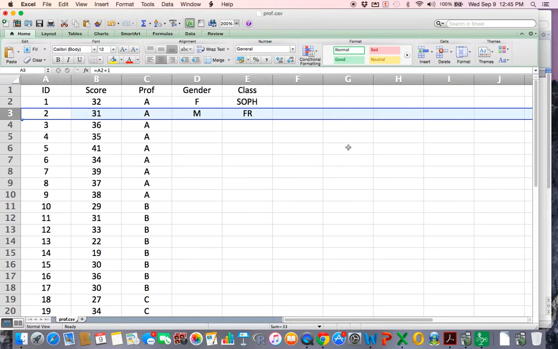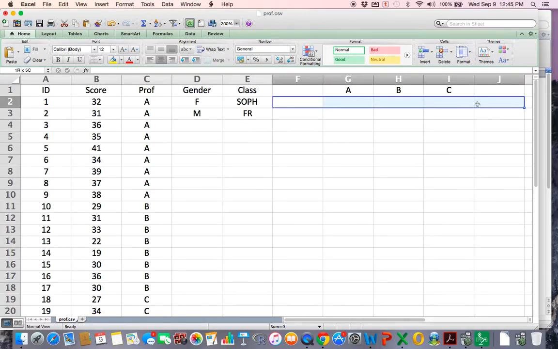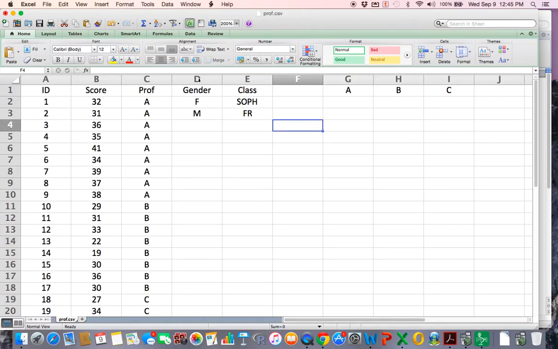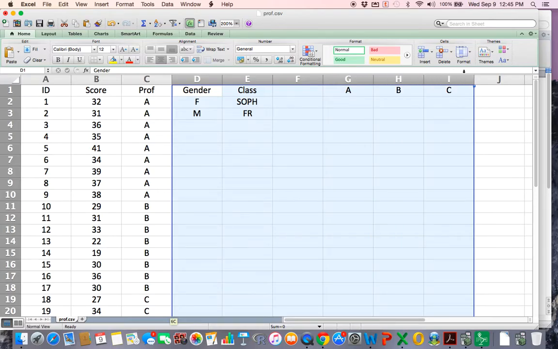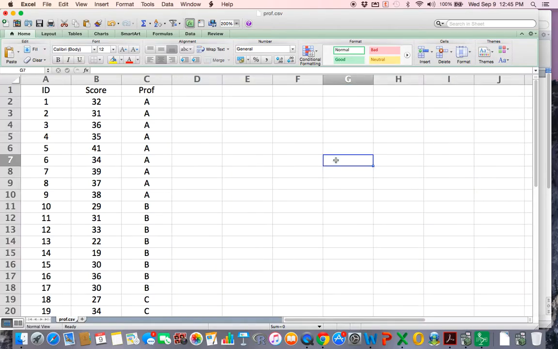If I set this up the way I had it before, with Professor A, Professor B, and Professor C, that wouldn't work. This row right here would be the first scores for each of the professors. Well, guys, that doesn't make any sense. As much as I preach that, some of you are going to challenge me on it, and I'm going to win. You're going to be doing stuff over, and I'm going to act real pissy, so guys, don't do that. Let's set these things up appropriately.